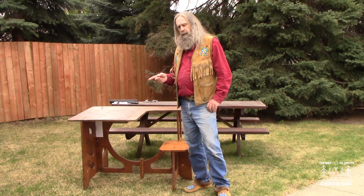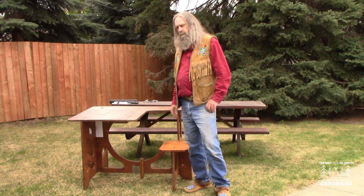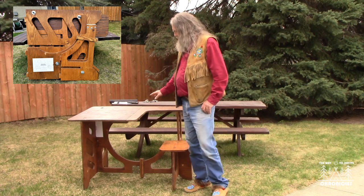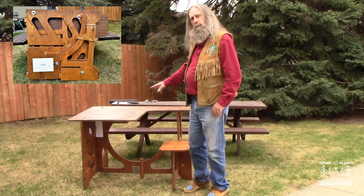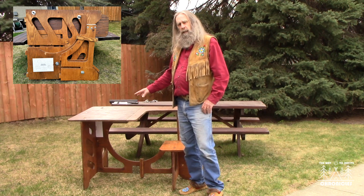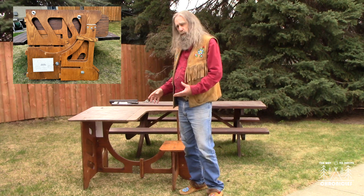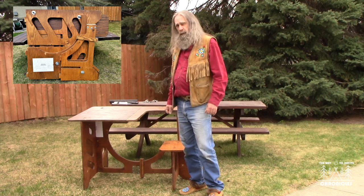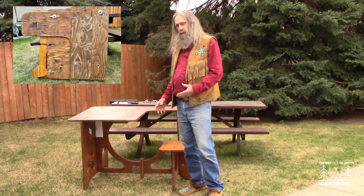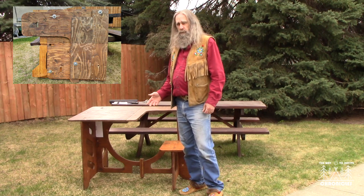I came across an idea where you can kind of bolt the table together. This was done by a manufacturing company, but I took a little look at that and I thought, yeah, when you take this table apart, it's actually quite hard to transport it and get it loaded into a vehicle, because there's quite a few pieces and the total weight is that of a 4x8 3/4 inch sheet of plywood. So it's a bit of a task to manhandle this thing around, and that can discourage you from making use of the table.